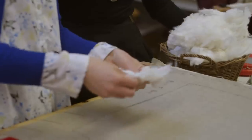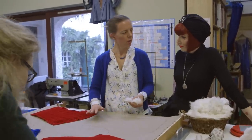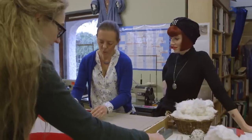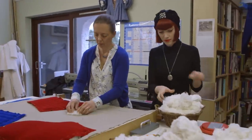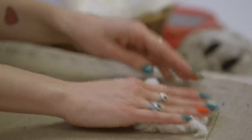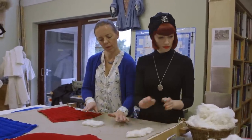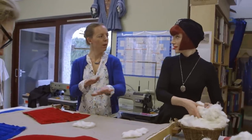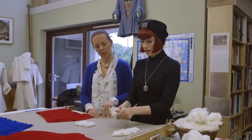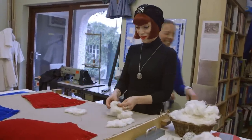We just separate it out a little bit. What we're aiming to do is get as even a distribution of the cotton over the pattern piece as possible. So we lay it out relatively thinly within these lines. If you'd like to take some and have a go as well. What we'll do is layer it rather than trying to put it all down in one go, which would make lumps and troughs. We'll do one thin layer and then go back and do another one, and hopefully our little patches overlap and even out a little bit. I see. Okay. I can get on board with this. This is quite enjoyable.